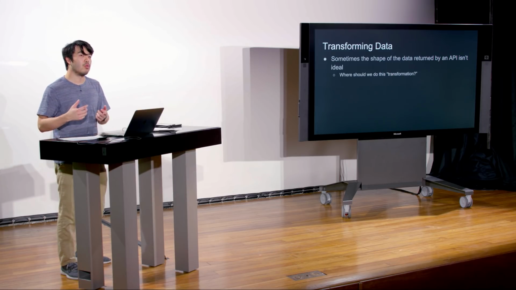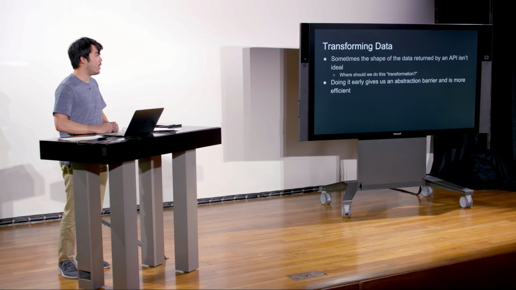What if we did it right when that data came back? That's good in a few ways. One, it's more efficient. We only have to do it once. So as soon as the data comes back, we go ahead and transform the data to make it look like what we want it to look like, and then we're done. Every single time the app re-renders, we already have the data that we want.